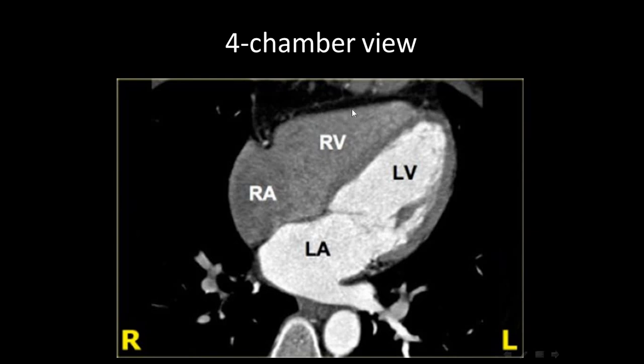So the anterior border is formed mainly by the right ventricle. How will we see the anterior border? On the lateral projection X-rays, right? On the lateral projection X-rays, the most anterior part of the heart is the right ventricle, and the most posterior part is the left atrium. So, for instance, if we see an obliteration of the retrosternal space, that's the space between the sternum and the heart, we may consider enlargement of the right ventricle.